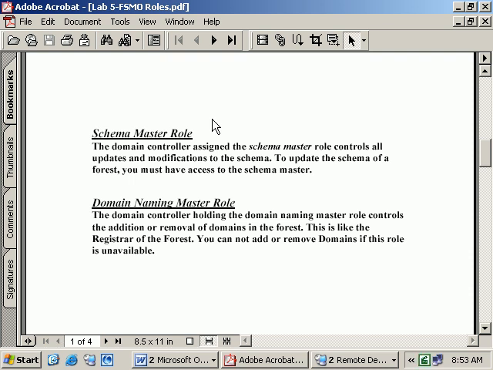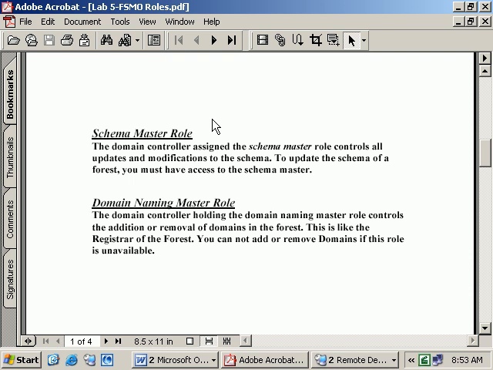Let me give you two other specific examples. The next example is that of Exchange. When you install Exchange Server to add email capabilities to your network, the schema gets modified. What happens is that for each user object, a mailbox is created and an email address is created for that particular user object. So after you install Exchange, when you go to the properties of the user object, you will see that there are additional tabs for Exchange related activities. In other words, the schema has been modified. So when you install Exchange, you must have the schema master role available.